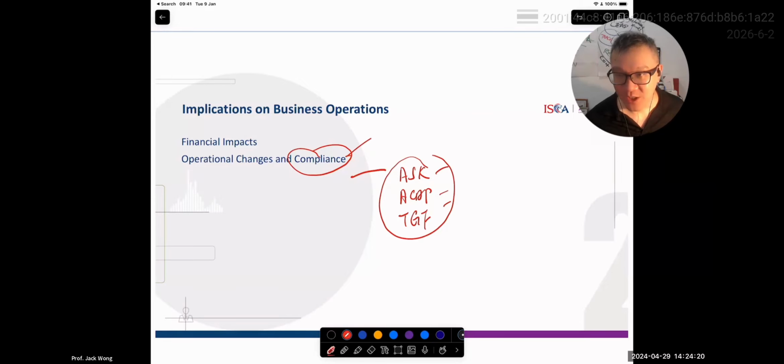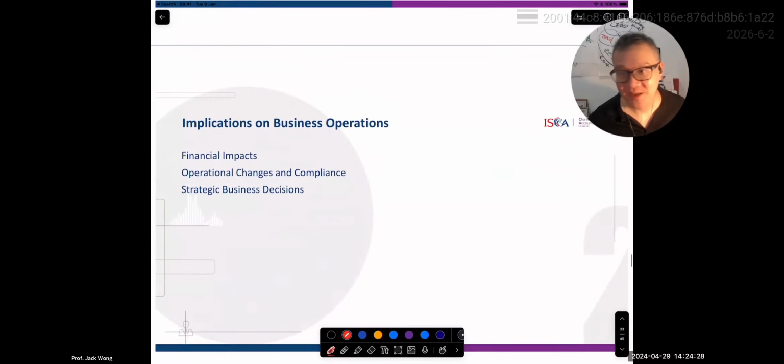Okay, and then we'll conclude with the last thing, the strategic business decision. What is strategic business decision in this context? Well, the context is very simple. Just take note all products and services you supply would have GST implications one way or the other. And therefore, it is important for you to know how to ensure you have a proper charge or accounting of the output tax, how you can properly claim back the input tax when you are charged, okay, by another supplier.